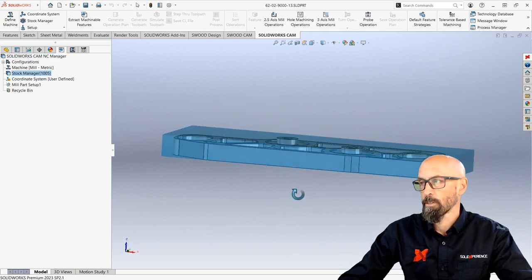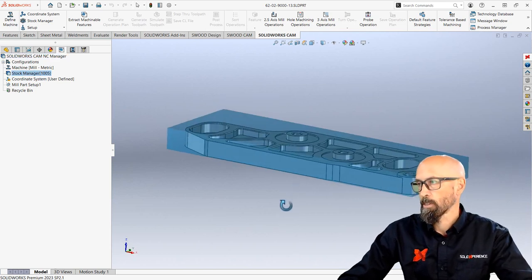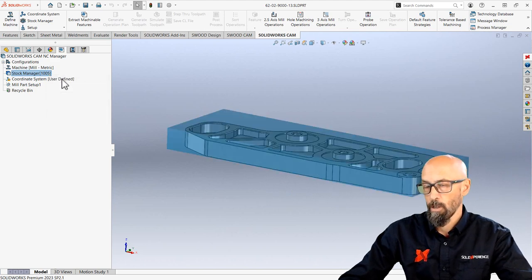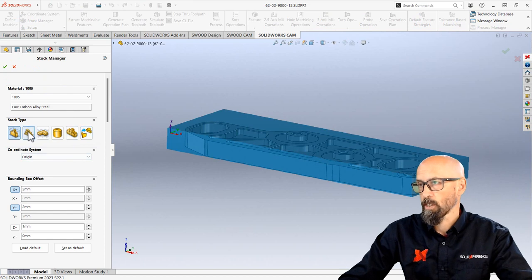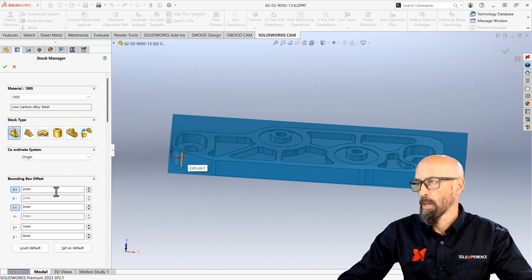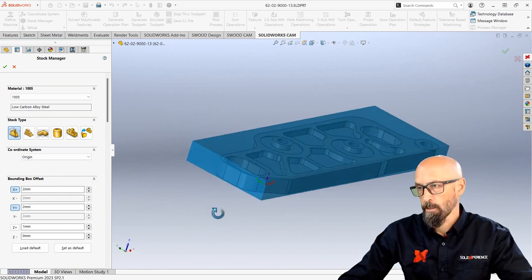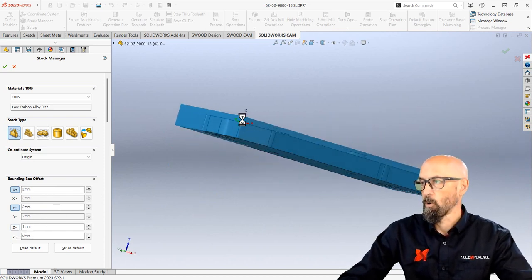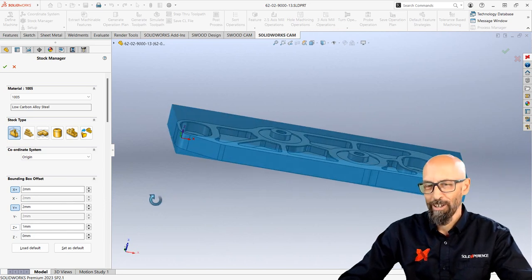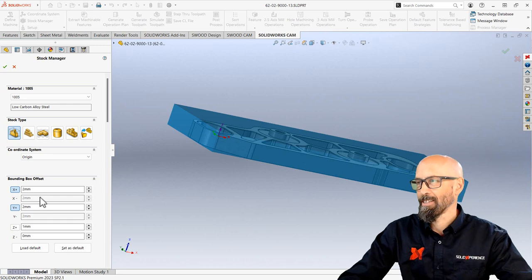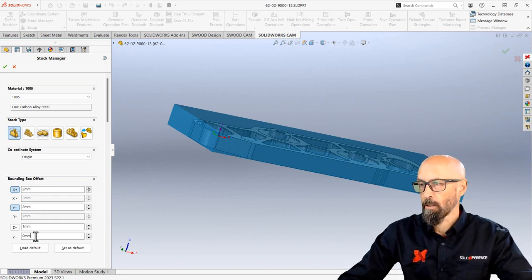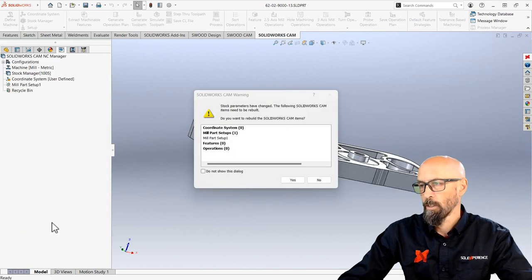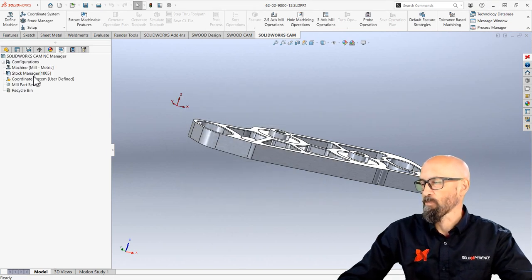Next step would be the stock managing. Well, there's a nice tool inside SolidWorks CAM to manage the stock. I can manage the stock in many different ways. Here, I'm using the SolidWorks bounding box, very easy. And I'll be able to add materials in the X, Y, and Z direction very easily, in one direction or two directions. So it's at the tip of the fingers on your mouse. It's kind of easy to do. So maybe I'll just add a little bit at the bottom here, because I'm missing maybe 1 millimeter for the grip on my part. And that's it.